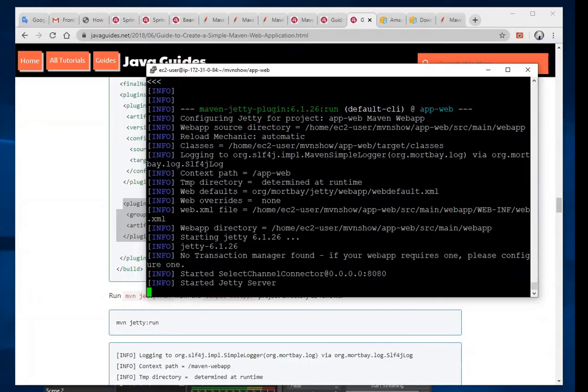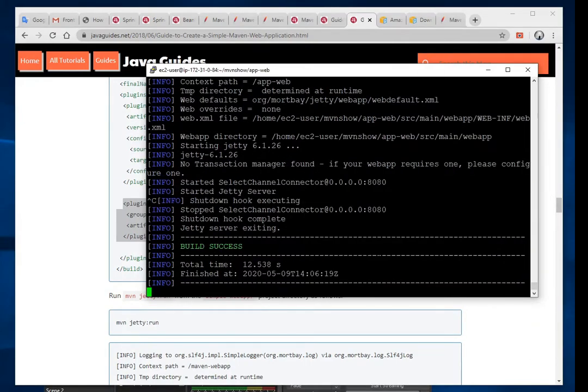Let's stop. This is how Maven starts the service and terminates it.